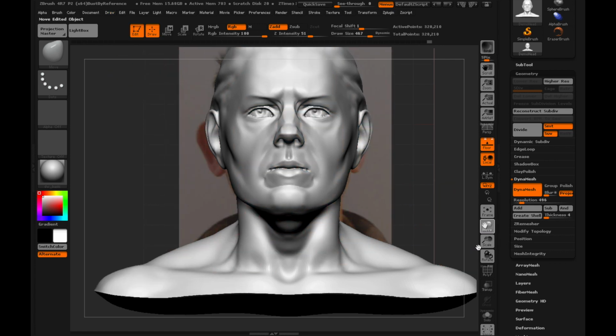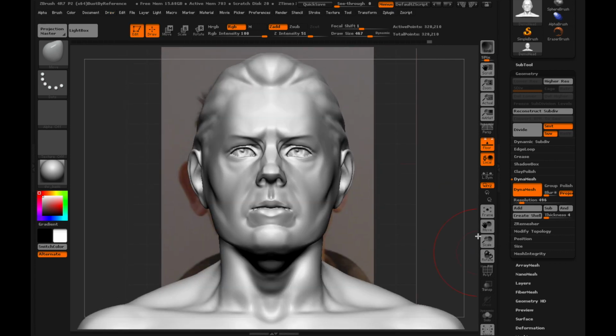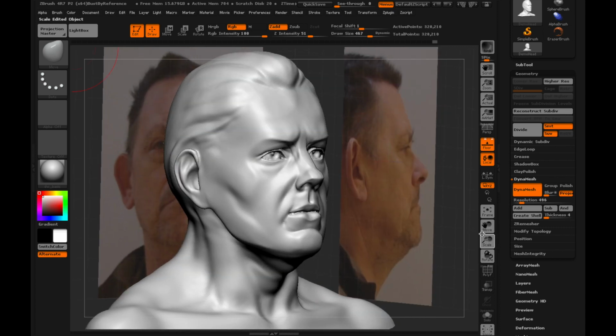But you should always be mindful that if you turn symmetry off and you do a lot of work and then you turn symmetry on again, you're going to do some real damage to the work that you've done. So work as long as you can with symmetry on.